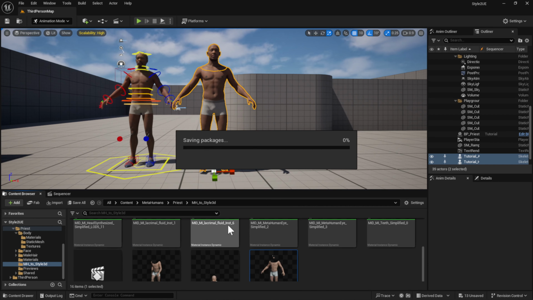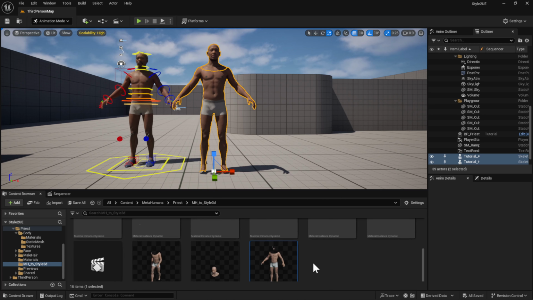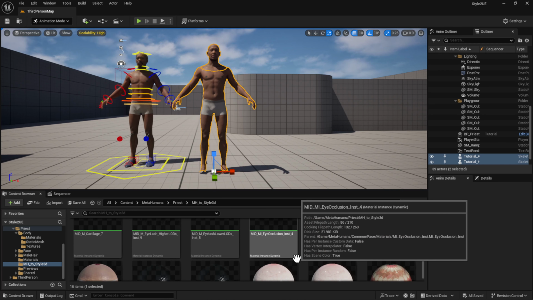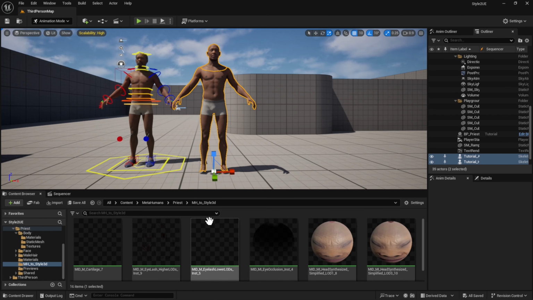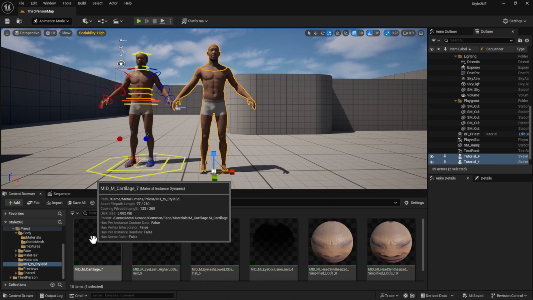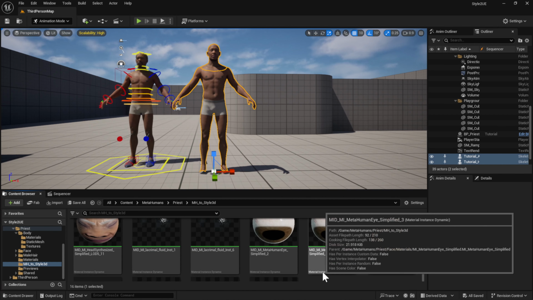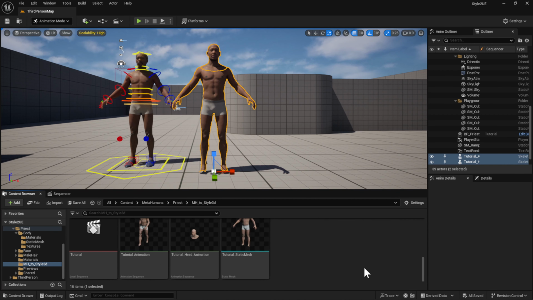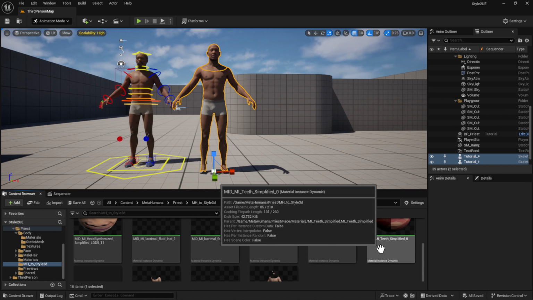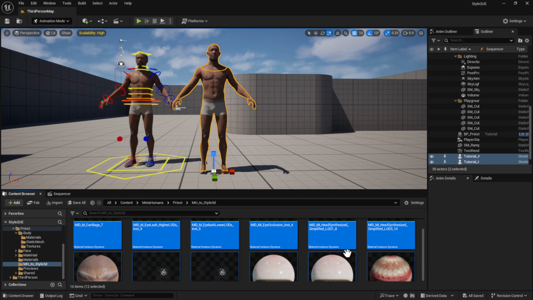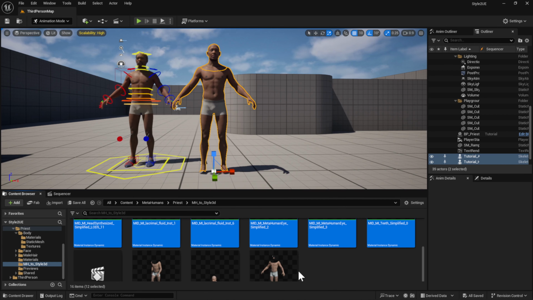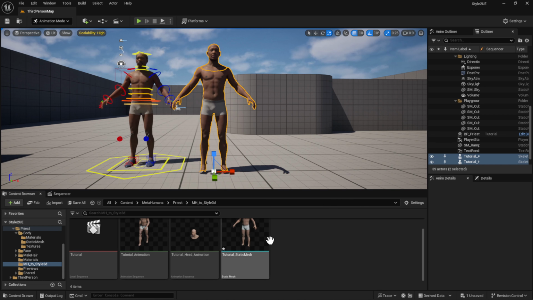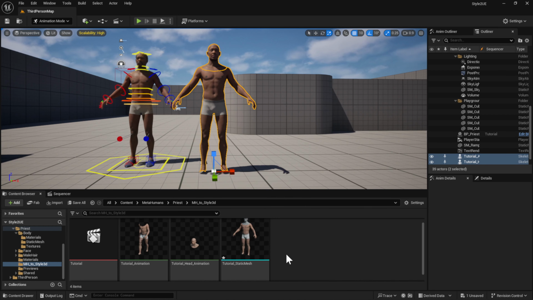I hit Ctrl Shift S on my keyboard. One thing you notice is that there's a lot of texture right here. I won't be needing the texture for now. The texture of my MetaHuman is enough for me, so I don't need it. I'm going to select all the textures. I select the first one there, and I hold Shift to select the last one. I think I'm correct. Then I hit delete on my keyboard. Now I can hit Ctrl Shift S to save.